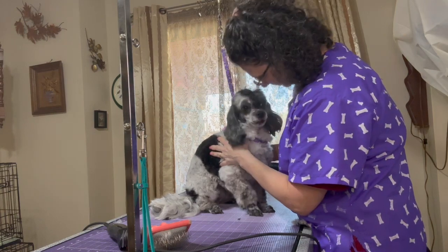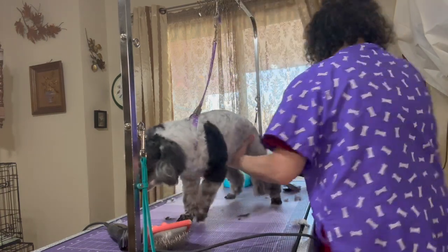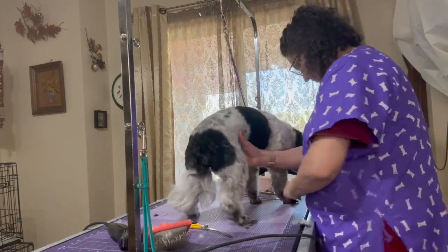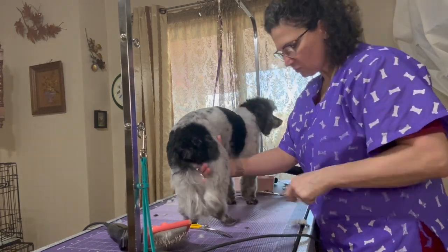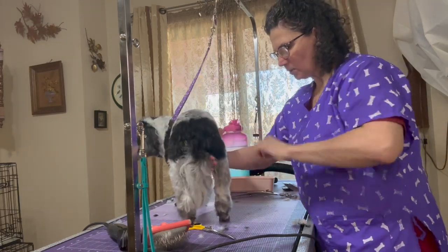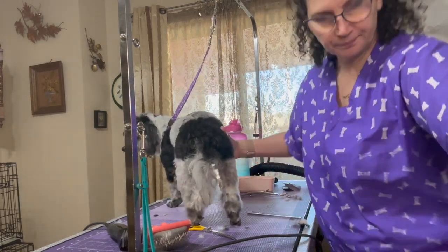Okay. Are you ready? Let's do it. Trying out some new scissors. I'm not sure if I like them, so you'll probably see me switch back and forth. Now, I'm gonna go ahead and comb her. She is getting the poodle feet.